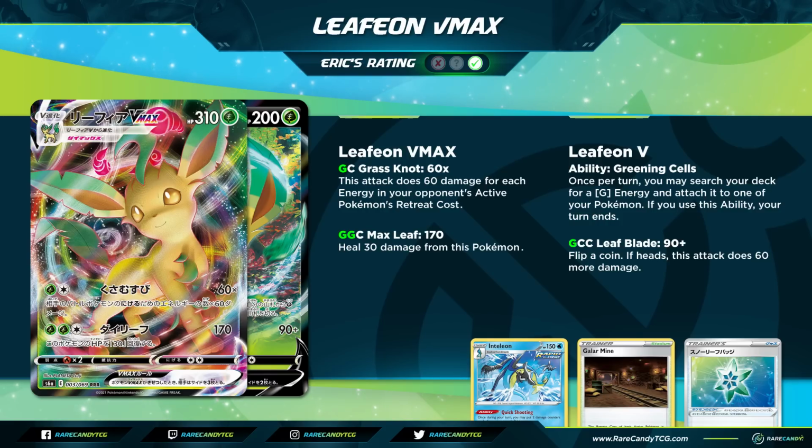We also, of course, still have things like Tool Scrapper and Tool Jammer to get rid of things like Air Balloon if your opponent tries to reduce their own retreat cost to counter your Galar Mine. So I think there are some cool things going on for Leafeon here, both in terms of the VMAX and the base form Leafeon V as well.